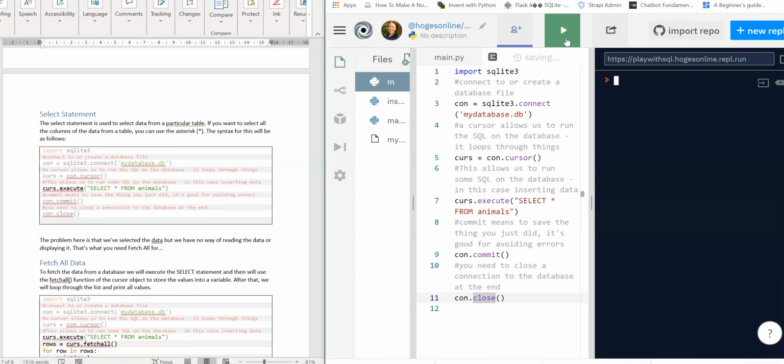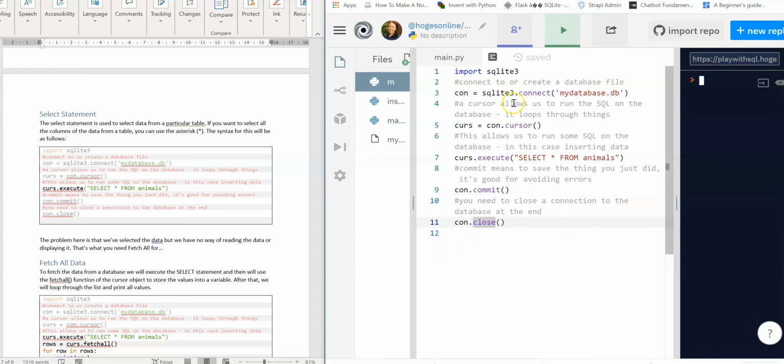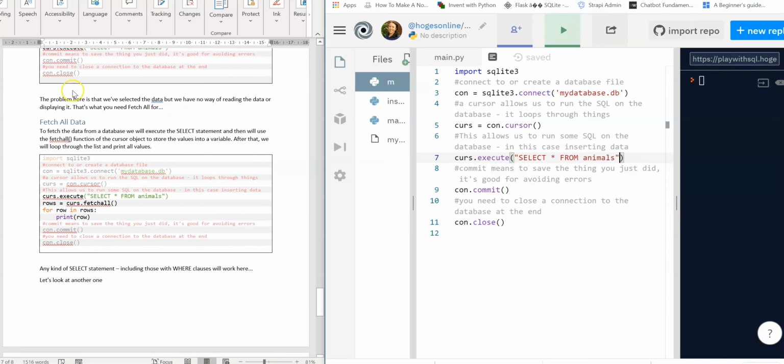Run, nothing. It's not very helpful. But that is exactly how the syntax works. So knowing that you've got all of these bits, and it's just the same as any other execute of SQL, is good to know. And so now we just need an extra step to go and fetch that data from the cursor. So that's when we get to this bit, fetch all data. So there's a thing that says cursor.fetchAll. So I'm going to grab all of that code, which is essentially the same as the last lot of code.